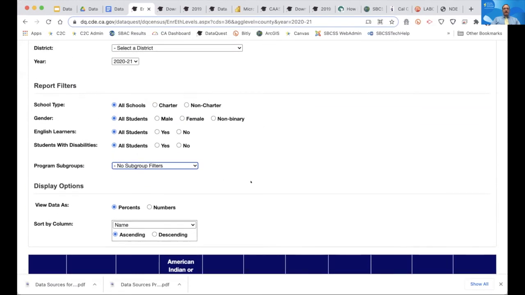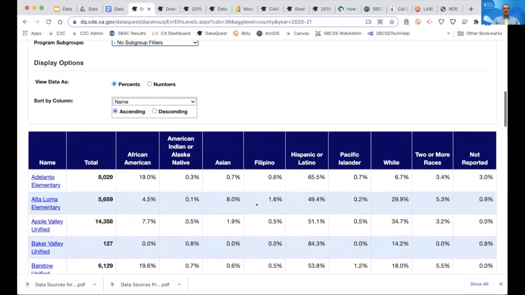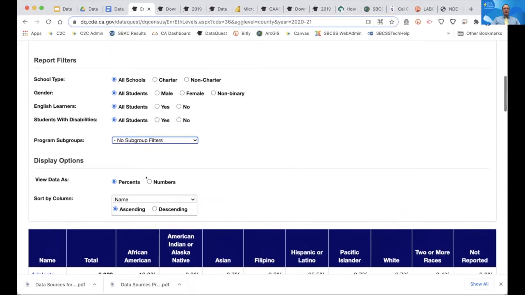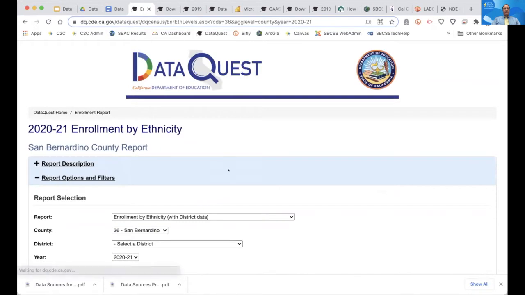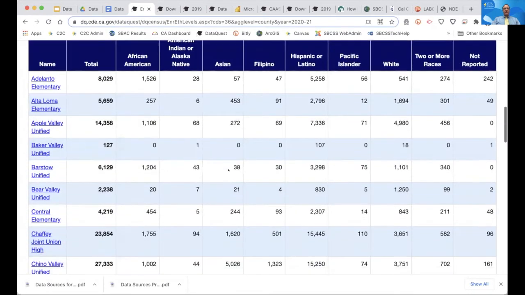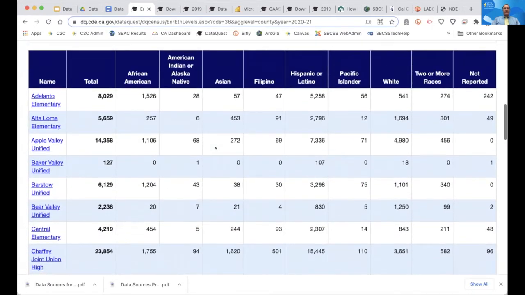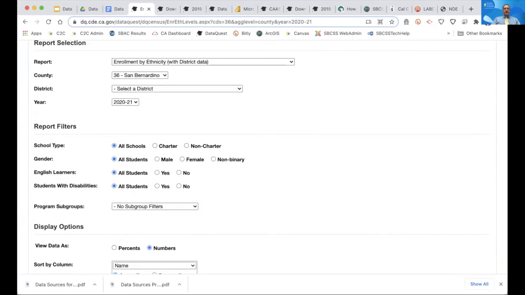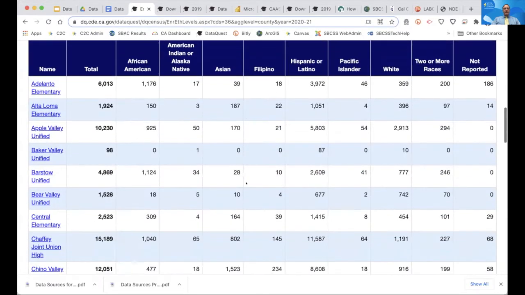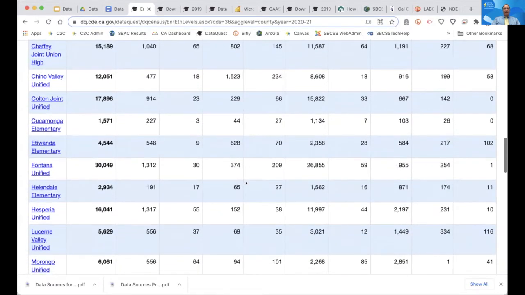So just know that when you're looking at this bottom part, if it's not looking like you want, you can come in here and change some of these around. If you wanted to switch these percents back to raw numbers, just click that button, it'll redraw, and now you're looking at numbers over here. If you wanted to look at a specific student group, you can pick one, and it refreshes right off the bat.